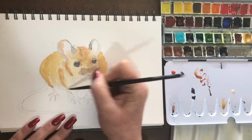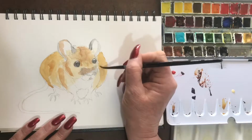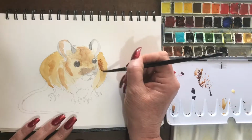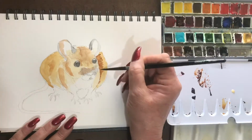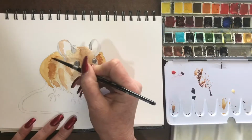Now I'm doing a little bit of transparent umber again, just around his arm or his shoulder, onto his side. He's quite a rotund little guy, this mouse.